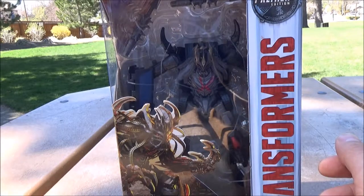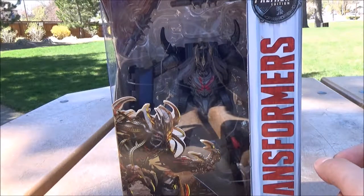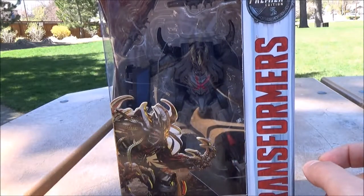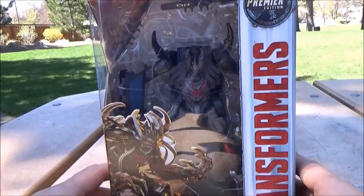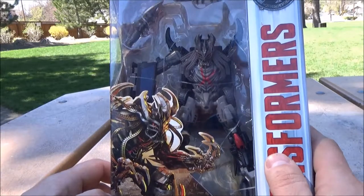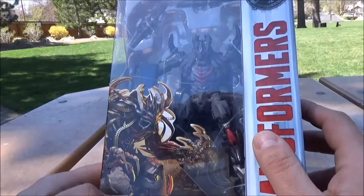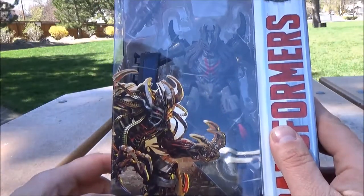The only other new mold is Barricade, and he's boring. Considering the prices that some places are charging for these new movie toys — especially deluxes, some places up to 25 bucks — I don't see a lot of collectors shelling out for boring. And as you can see, there are clearly some inaccuracies from the start here, because the dreads on Berserker don't look that gold color, which is probably just the plastic. The X looks a little too clean for what they're trying to do; the rest is just black, gray, and a touch of red.